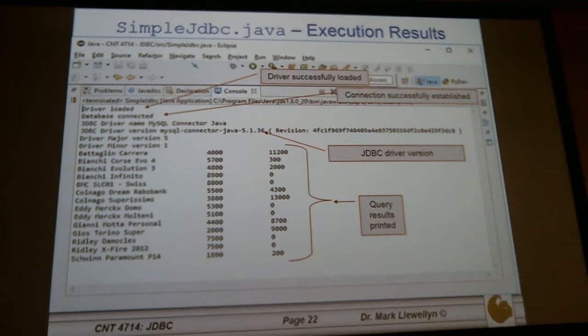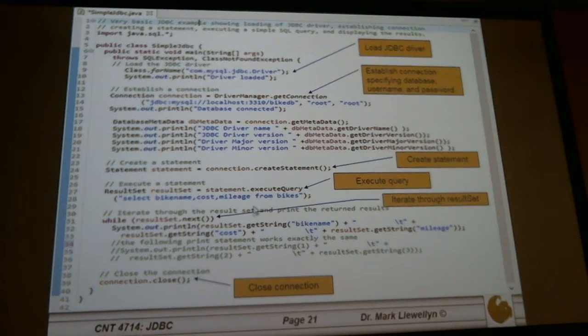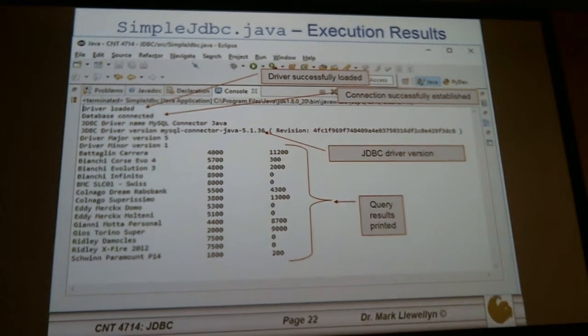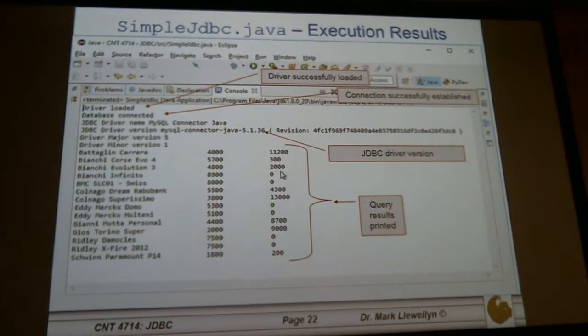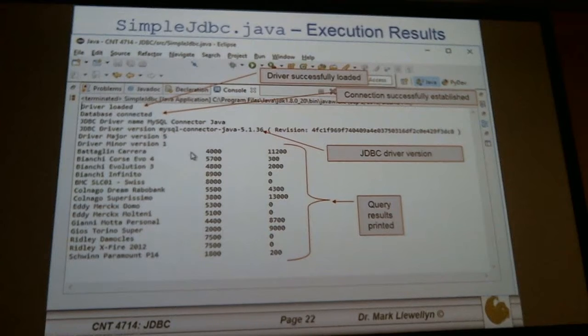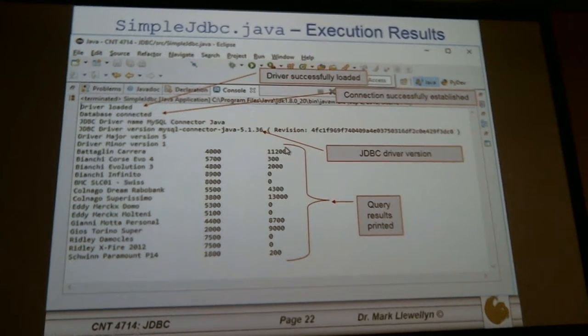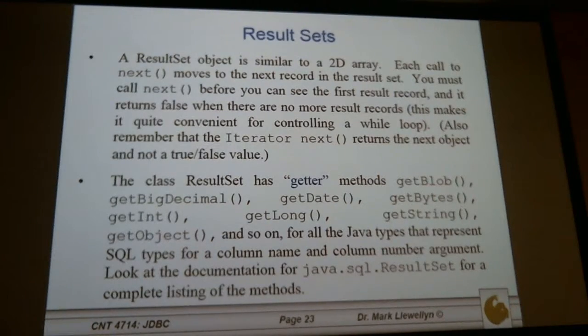But also now, what does this number mean when you're looking at this table? Unless you remember that it's the cost of the bike, it's just a number, it doesn't have any context. And similarly, this is the mileage on the bike, but you don't see that in your result here. I should actually extract that metadata and put it here. So as we start dealing with the result sets, it's actually split into two pieces. There is a result set of data, and there's also a result set of metadata.